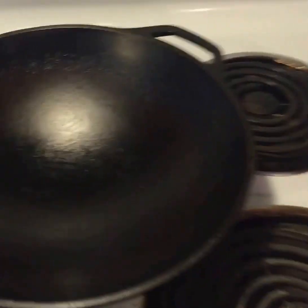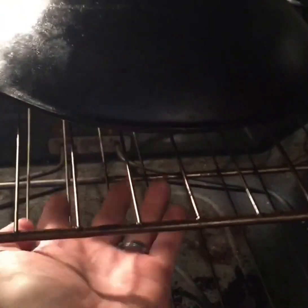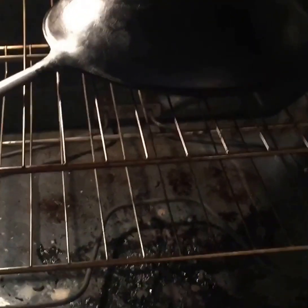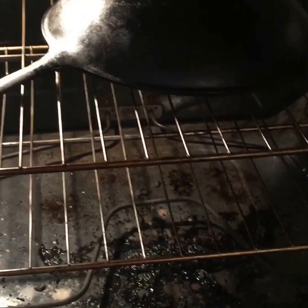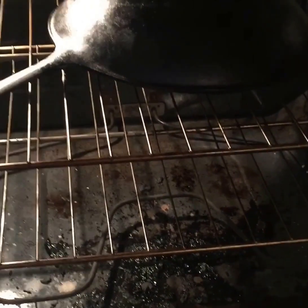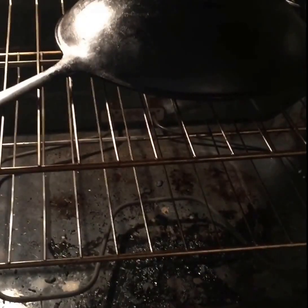And so let's just go ahead and throw that guy in there. Turn the light on. I'm going to place it upside down. That way, if anything will flake off, it'll just fall to the bottom of the oven and it'll burn off. I'm not sure exactly how hot this oven gets when it's in the self-cleaning mode, but when this cycle is over, that wok will be a rust-looking color almost, and then once that's over with, I will go ahead and demonstrate how to start reseasoning your cast iron.